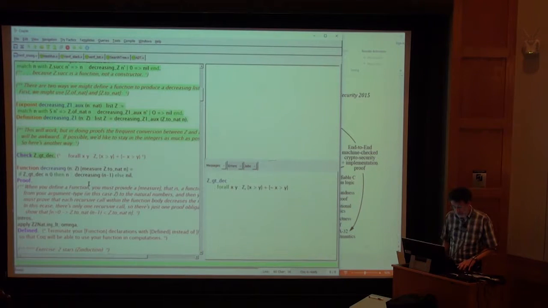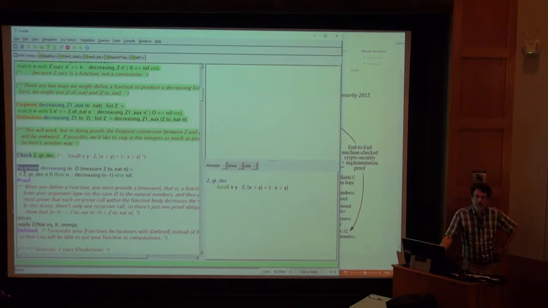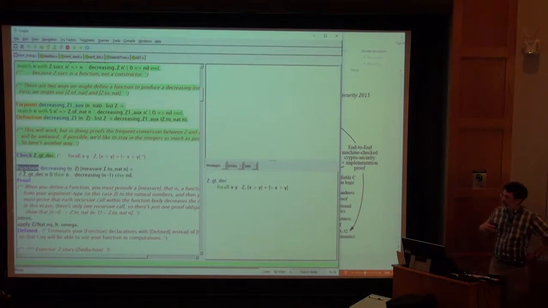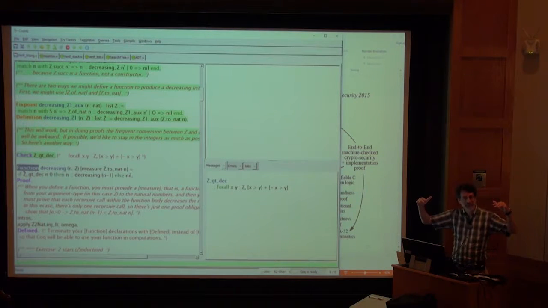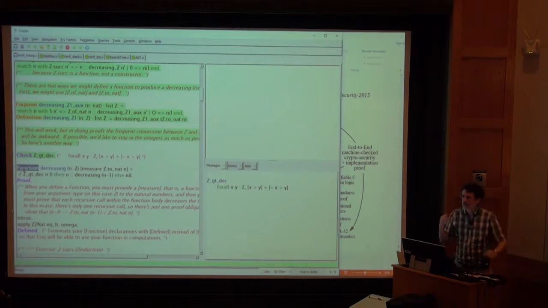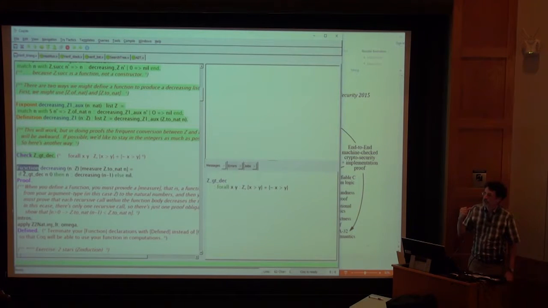So, what we want is a function instead of a fixed point. Now, a function is a sort of defined construction in Coq that in the end reduces to a fixed point over proofs of well-foundedness. But let's think of it at the user level. It's a recursive thing where your proof of well-foundedness is not through structural recursion, it's through a proof that you provide separately.